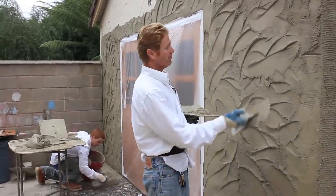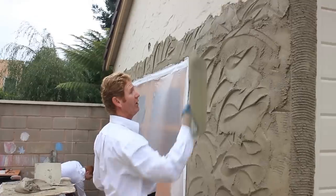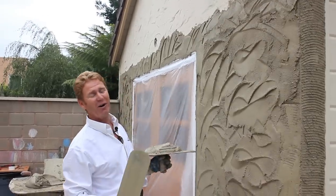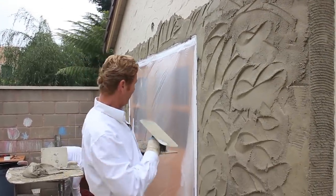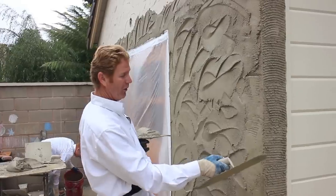Let me show you one more thing while we're killing time — this needs another 20 minutes before I can even do my texture. Dan says, 'Dad, how are you gonna make that look like that?' I'll show you guys how we do it. Dan also asked why I even put a corner when their corner is very humpty and wavy.